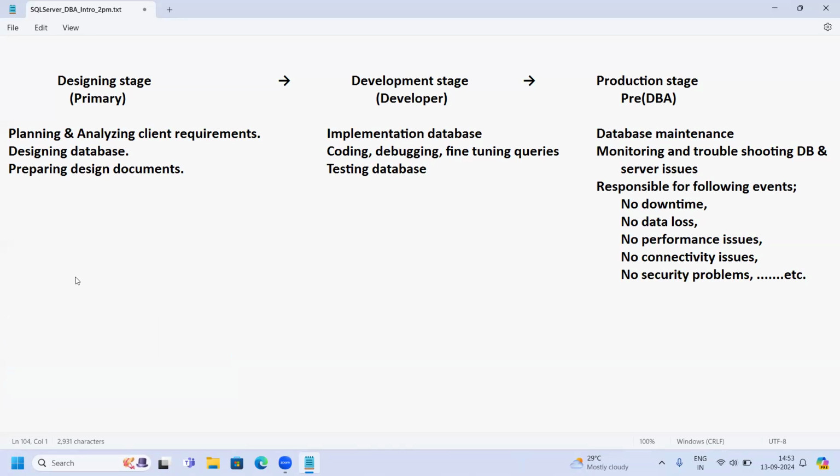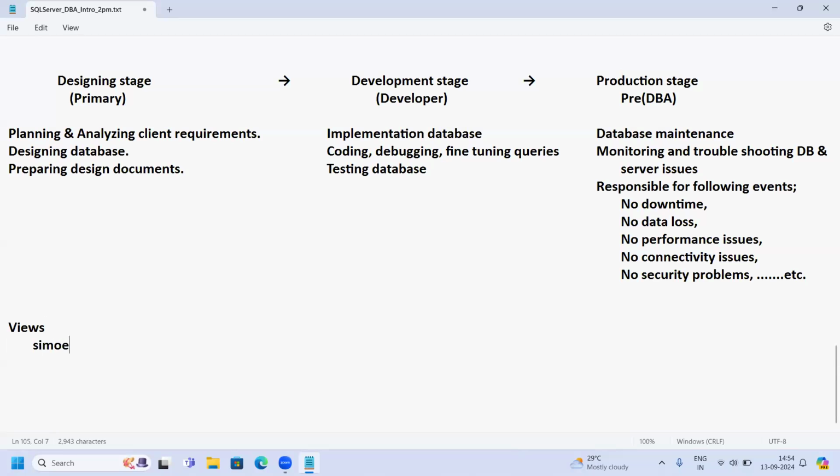Assume, in my DBA classes, believe me, I come across something called views. But when I show you views, I won't show you views of development level. Development-level views are different. If you don't have an idea, when I start this topic in DBA, just update me that day, whether you're aware or not, so that I can plan accordingly and give you some brush-up on views, then we'll continue.